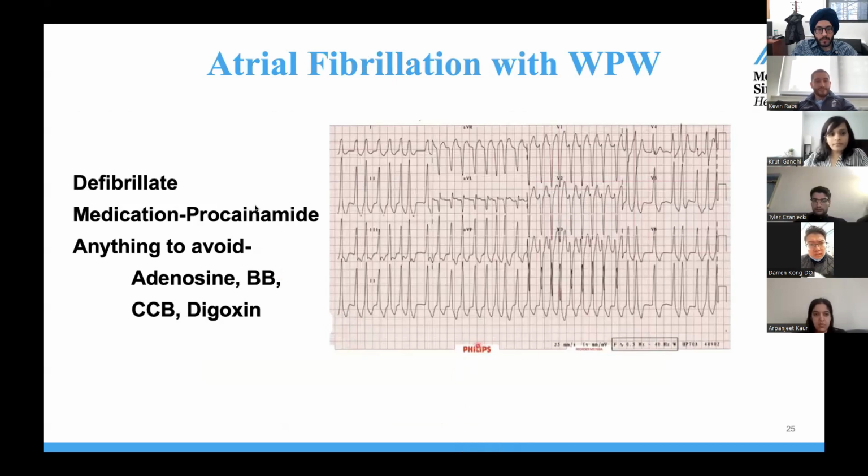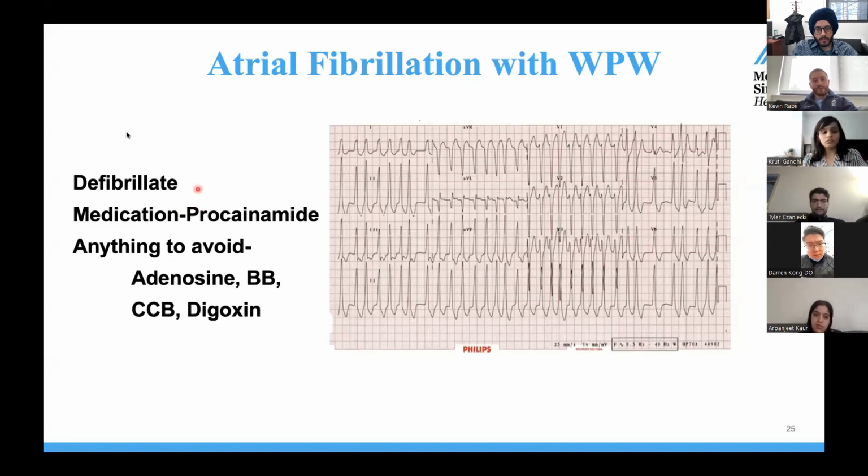In this case, because it's irregular, you actually defibrillate the patient. When it's a regular wide complex, you do synchronized cardioversion. They're slightly different, but it's an important thing to differentiate between. In this case, this was a young patient with AFib and underlying Wolff-Parkinson-White. This is one of those highly tested subjects on USMLE. The key thing I want you to take away in these scenarios is that procainamide is the drug of choice.